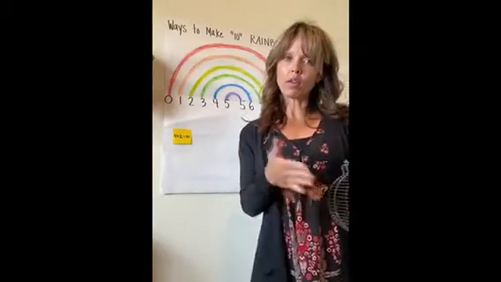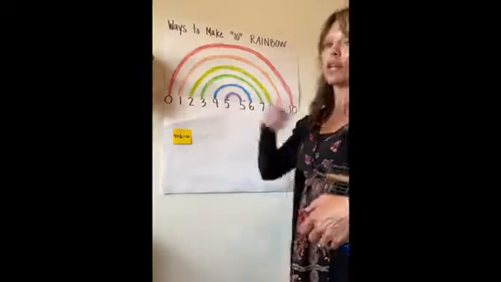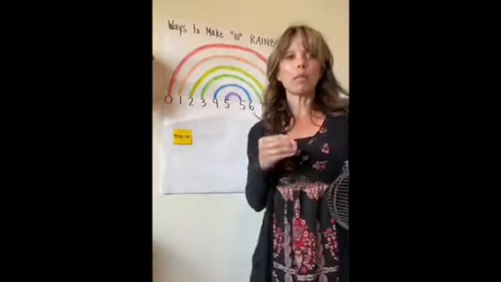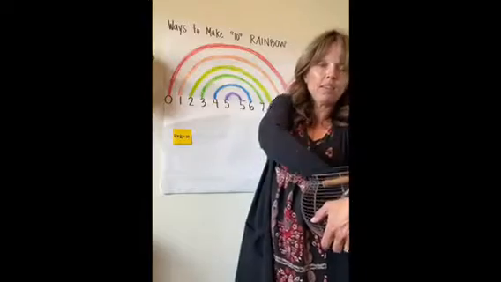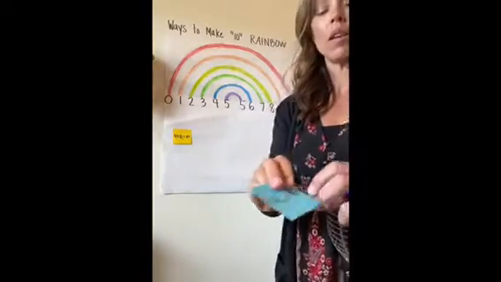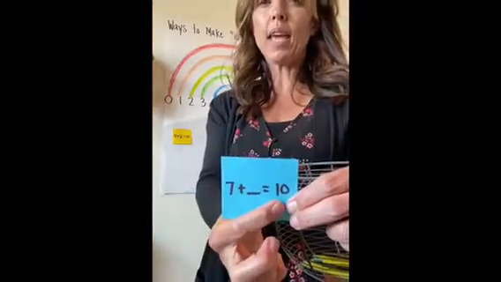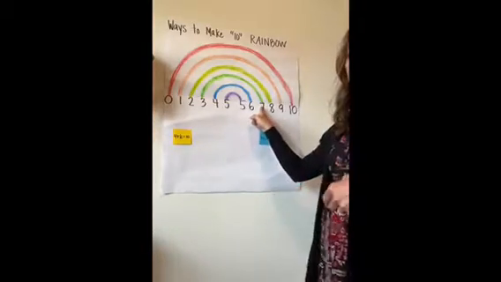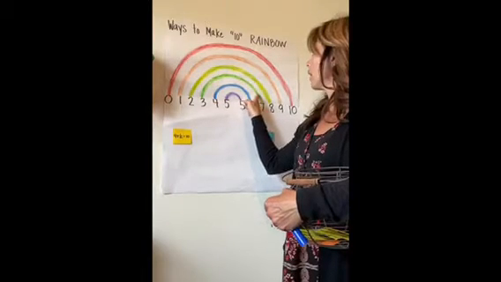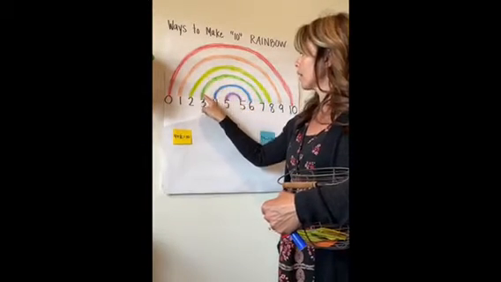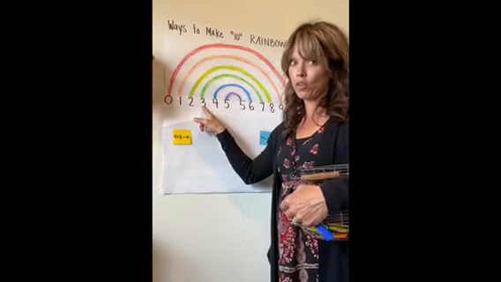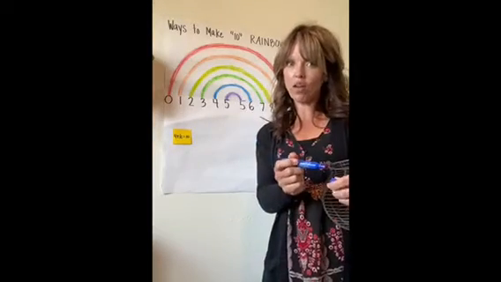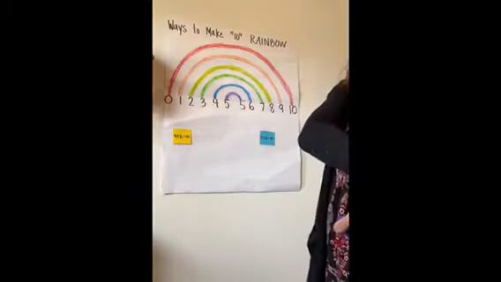All right, so before we get moving, though, I feel like I'm going a little too fast. You want to make sure that when I show you this sentence, you're going to be using your rainbow to find the number that's missing. Remember, we're making 10 in different ways, so we're going to use the rainbow to help us. 7 plus blank equals 10. So we're going to find the number 7. And we're going to go this way on our rainbow and trace, trace, trace. If you found the number 3, 7 plus 3 equals 10. Give yourself a pat on the back if you got that one. Nice work. All right, let's try another one.